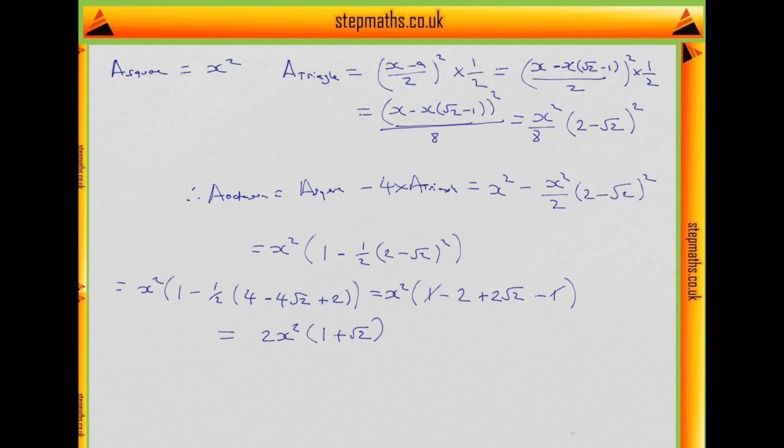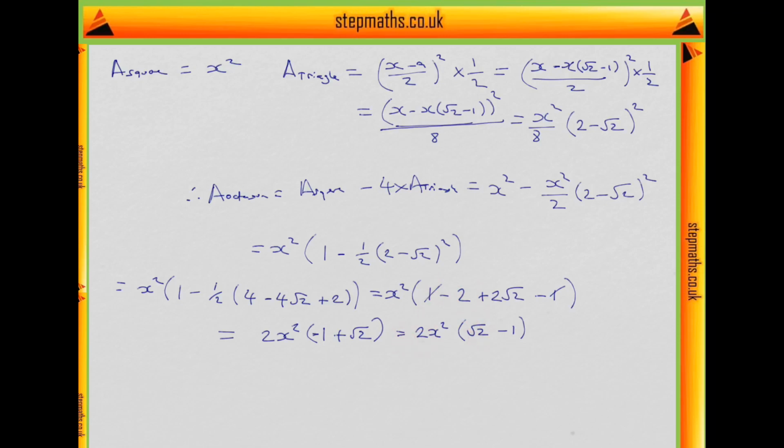Apologies, that's incorrect. It's actually a 1 minus a 1 gives you a 0, and then a minus 2. So that should be a minus 1. Or rewriting it in a nicer form, 2x squared into (root 2 minus 1). So, just to clarify, the 1 and the 1 cancel, and we have a minus 2, and the 2 comes out to give us a minus 1.